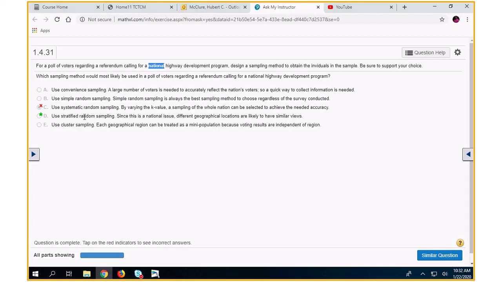Stratified is group within a group. So I could pick South Carolina and pick Anderson. And then I'd go to California and pick Los Angeles. And then I'd go to Texas and pick Houston. And then I'd go to Massachusetts and pick Boston. And then I'd go to Indiana and pick, what is it, Fort Bend, Indiana? Fort Bend or something like that. You see what I'm saying? I'm picking a group within a group. Okay? Does that make sense?